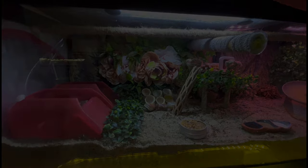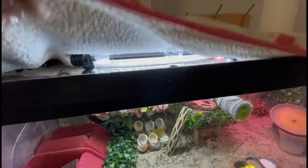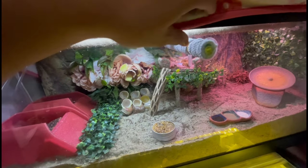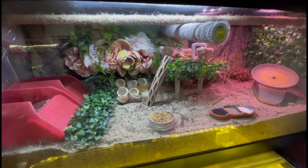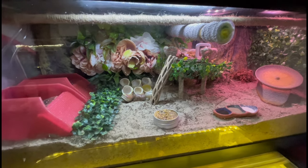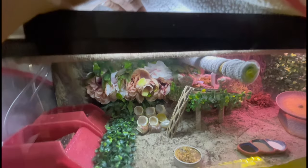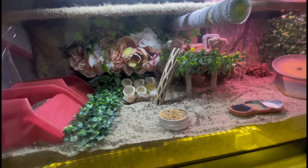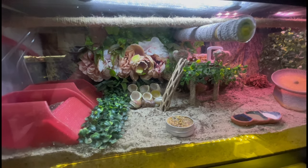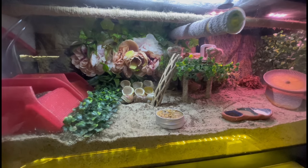Crabs will need a proper light source. Whether you have a mesh lid covered with plastic wrap or a glass lid, either will work fine. Hermit crabs require a 12-hour daylight cycle, just like they get in the wild, so you want to mimic that. Stay away from color lights — they do stress the crabs out. I like to use Hogger aquarium lights for my enclosures. They're really made for plants but are fantastic because you can run the daylight cycle setting with a sunrise and sunset. The night setting usually lasts about two hours, after which it goes completely dark.